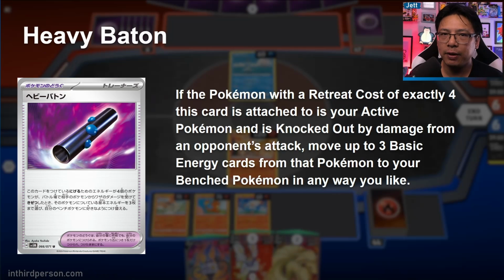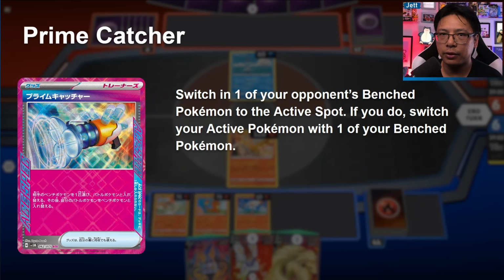Heavy Baton is another key piece of this Iron Hands deck, where if the Pokemon that has this tool has a retreat cost of exactly 4, you can move up to 3 basic energy cards from that Pokemon to your bench Pokemon in any way you like. And this is going to be our primary way of chaining energy between Iron Hands. Yes, we can use stuff like Electric Generator to accelerate energy, but to keep that energy in play, Heavy Baton is the trick.